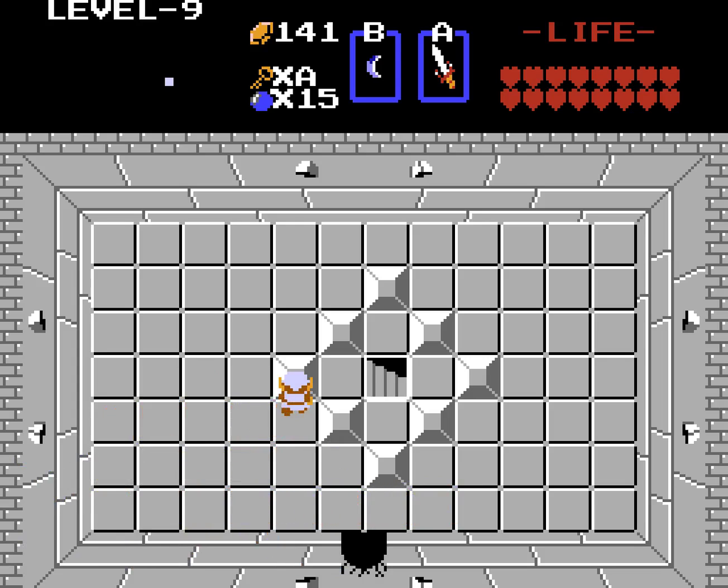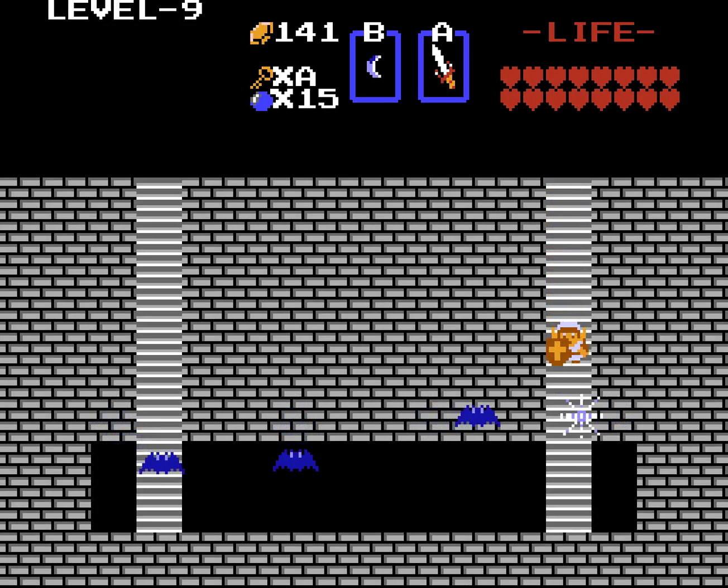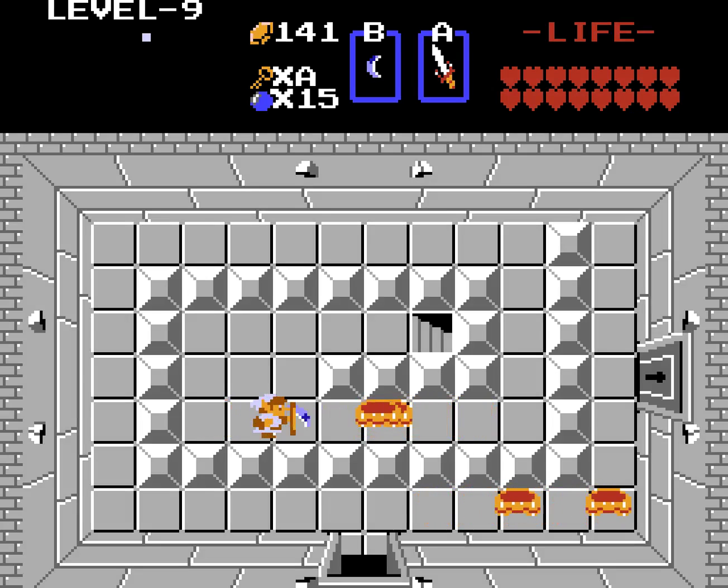For some reason, I remember them going faster. One thing I forgot about these enemies, they're called like-likes, is that if they get a hold of you, you have a magic shield. They can eat your magic shield. And, yeah, you don't want that to happen.